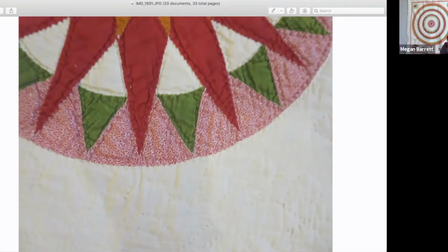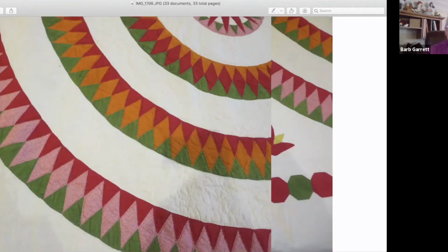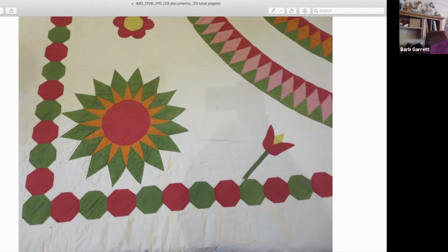Here's a great close-up of the double pink. I think I've sometimes heard the orange referred to as chrome orange. Yes, as well. Yeah, it is also referred to as that. A tremendous amount of geometry, piecing involved with it. And I do have to say the border is octagons, not hexagons. It's the math teacher in me. Otherwise, one of my friends who's listening to this will correct me later on. But it's just fascinating to me how similar they are.